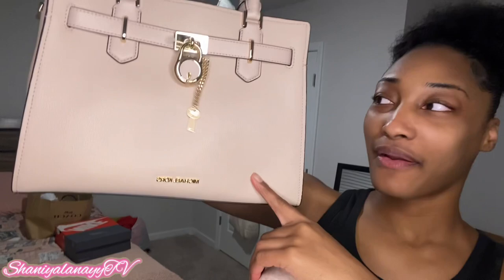Now, it looks lighter on here, but it's just a pink Michael Kors bag. Pink. Let me not get too close to my face. But pink. And I got the matching necklace. And all these other brands, you know, I'm gonna catch up one day. But I like Michael Kors. I don't care what y'all talking about. I haven't got a tote bag or a Tote-ally, but it's okay because I got my Michael Kors, my Coach. Maybe I'm an OG type shopper, for real. I got the hat to match and the purse.